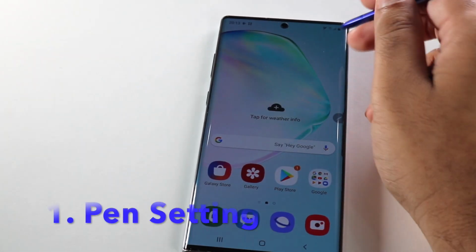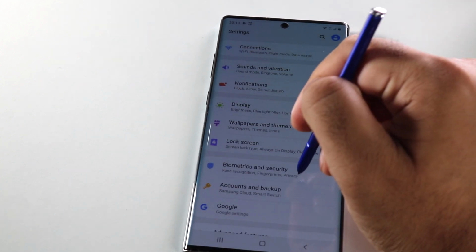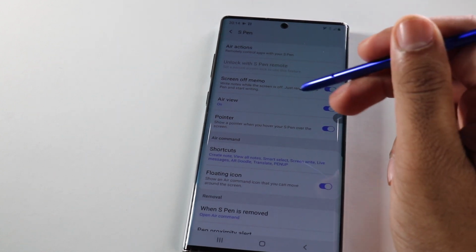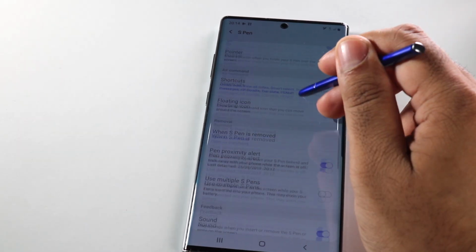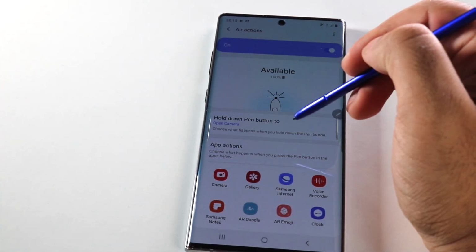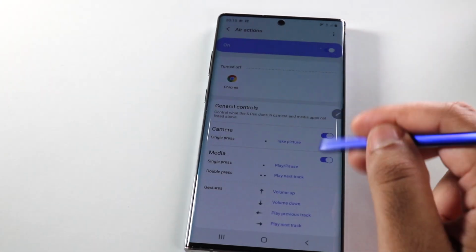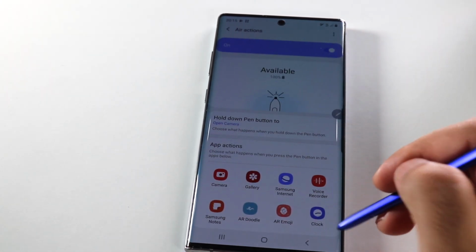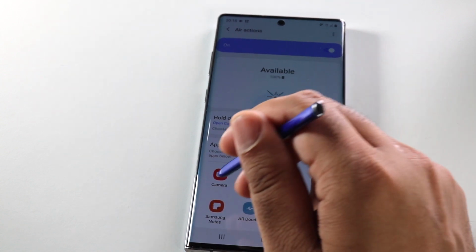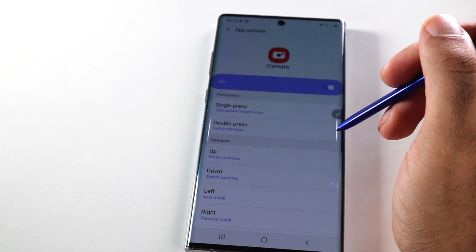First we're gonna go to the settings. So we're gonna go to the pen settings and we're gonna do two things. One, we're gonna activate Air actions. It gives you menus, and it also gives you all the options of which apps you can use. So it's going to pick up the camera, and from there I will be able to see which options I'm able to use. So in the camera it's giving us settings, explaining what to do.